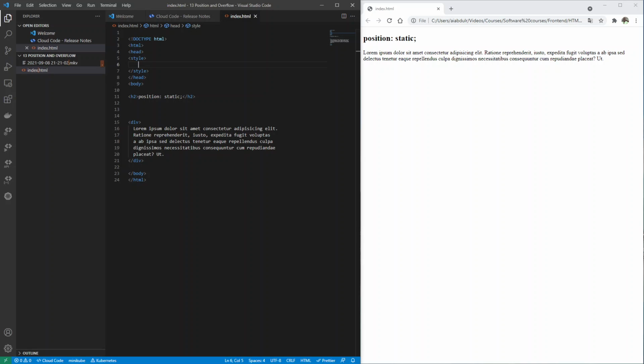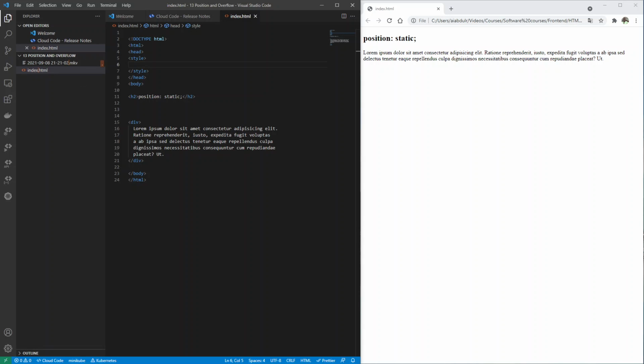An element with position static is not positioned in any special way. It's always positioned according to the normal flow of the page, and we're going to take a look at that.